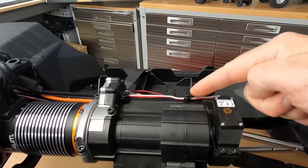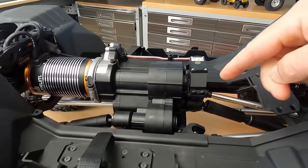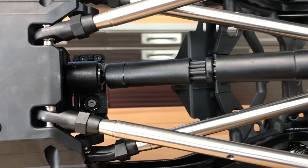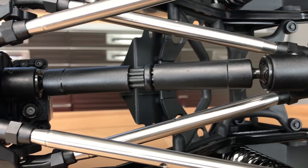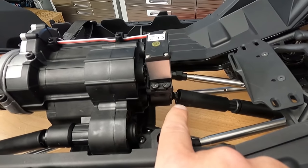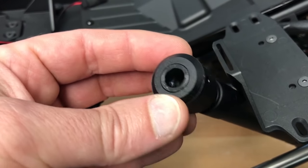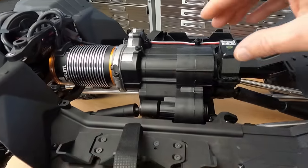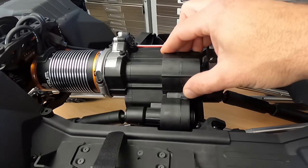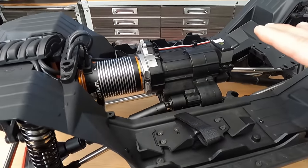But here, look at these little details. We've got little wire guides that run the wires nice and neat throughout here. Coming off the transmission, we've got large versions of the Wildboar drive shafts, nice metal universals on here, just enlarged, nice composite material as well. That's one thing throughout this thing. Again, the really nice composites are used on this because they need to. Everything needs to be strong on this rig.